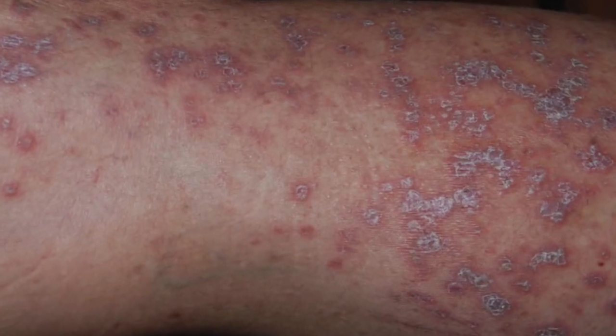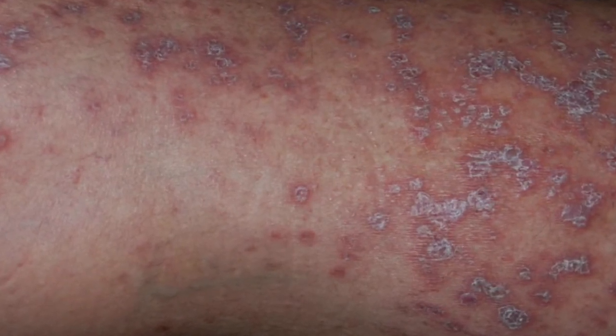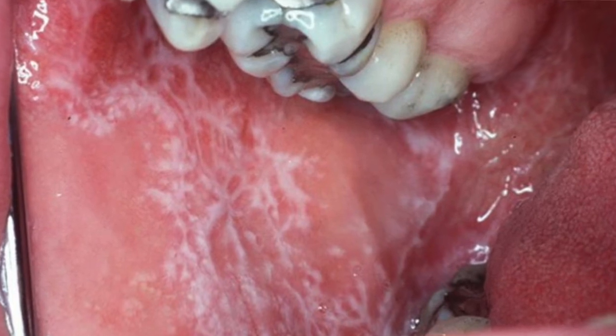Our topic for our autoimmune disease was lichen planus. Lichen planus is an inflammatory condition where the immune system mistakenly attacks cells of the skin or mucous membranes. On skin, it appears as purplish, itchy, flat-topped bumps, but on the mucous membranes, such as the mouth, it forms lacy white patches that appear with sores.